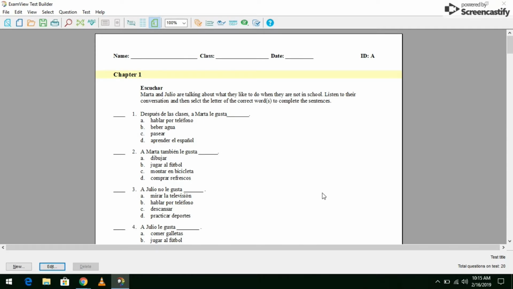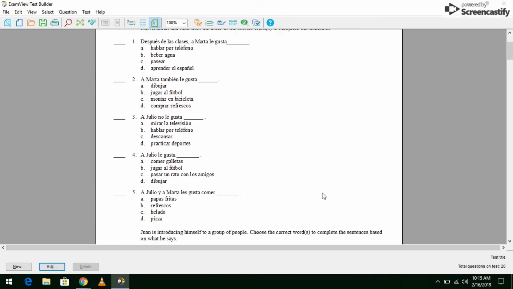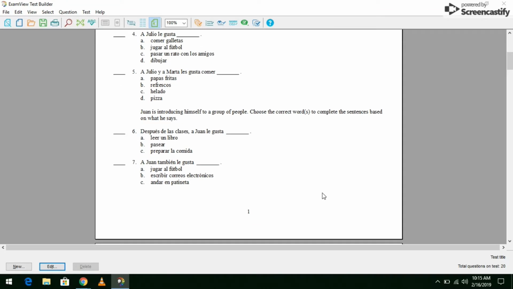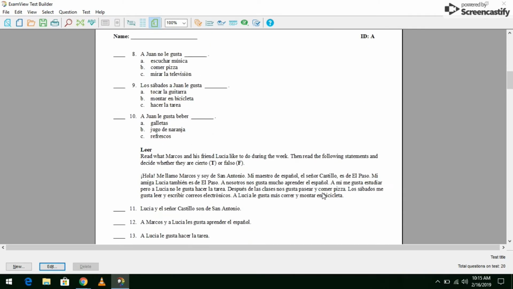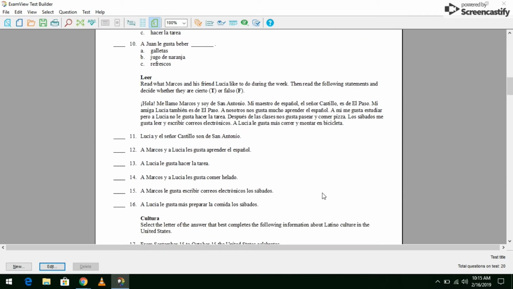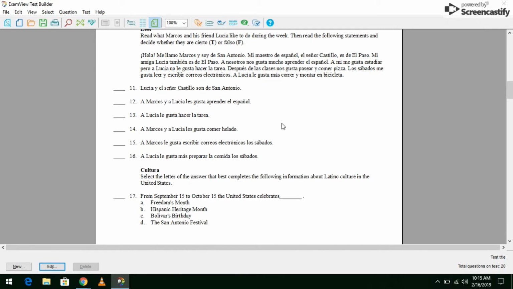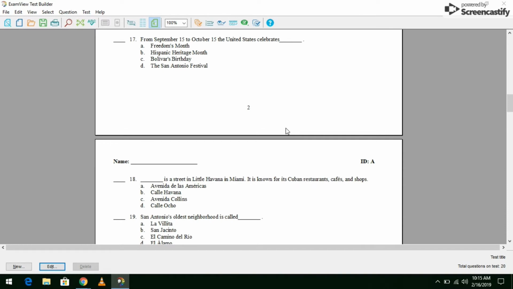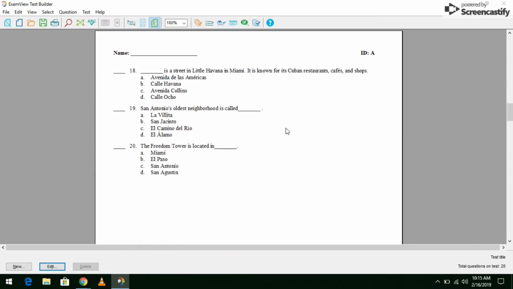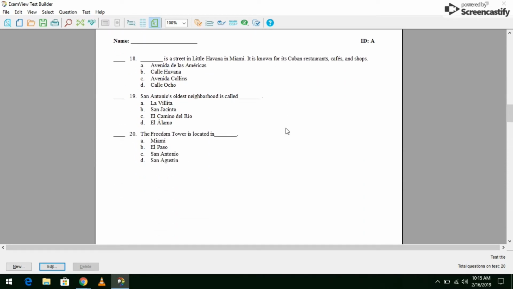And there you go. So I'm just going to scroll down so that you can see that the first questions are multiple choice, and right in the middle we have the true and false. But if I keep on scrolling down, I do see the 20 questions on here.